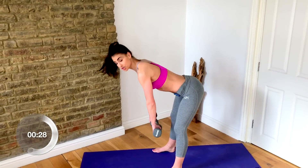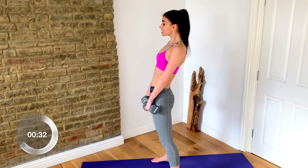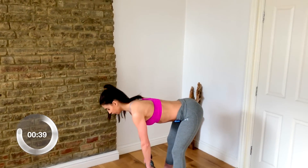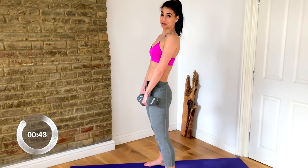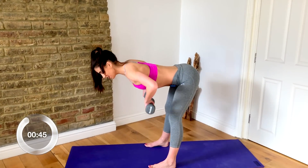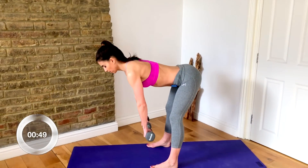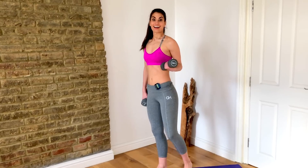We're really getting into your back muscles here, and the deadlift massively targets the hamstrings and lower back. So just in these three moves already, you've pretty much trained all the muscles in your entire body — that's why I love compound movements. You'll also notice your heart rate lifting up straight away.